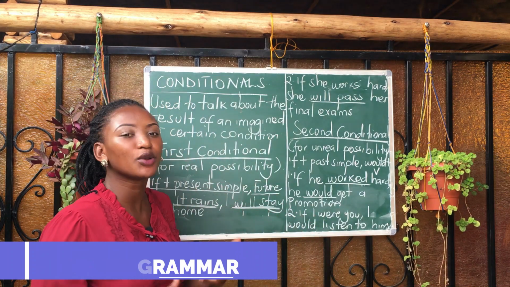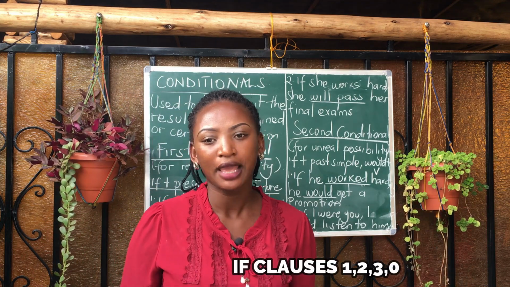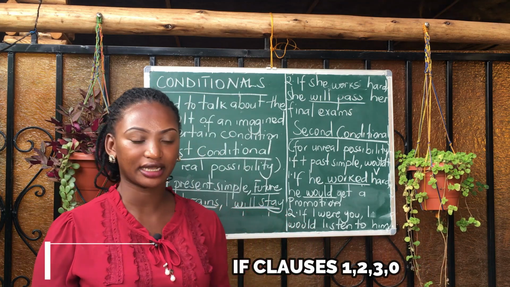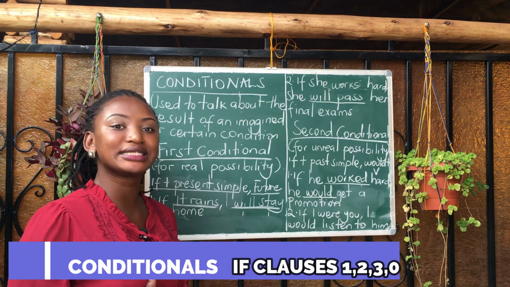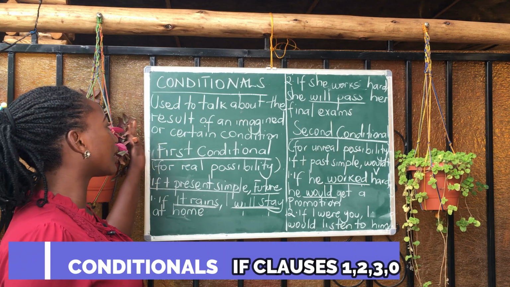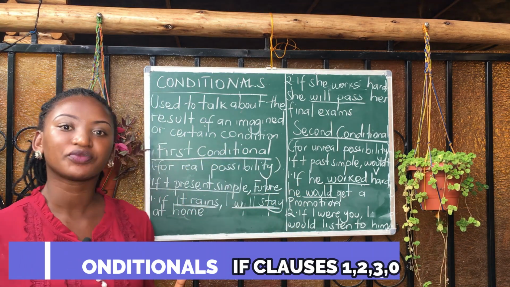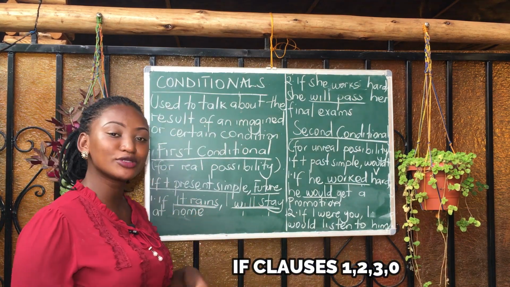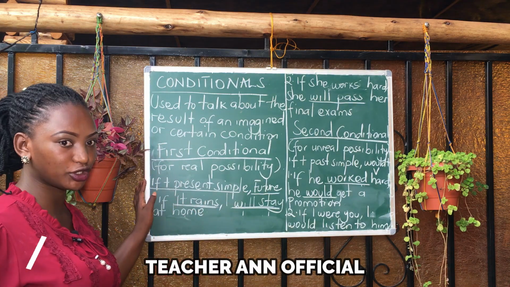So first of all, what is a condition? When one tells you I'm in a certain condition, maybe that person is in a certain situation or a circumstance. So when it comes here, conditionals, or you can say that they are if clauses, they are used to talk about the result of an imagined situation. You imagine something, and the if clause helps you to talk about the result. And then we are going to go to our first type, which is first conditional.